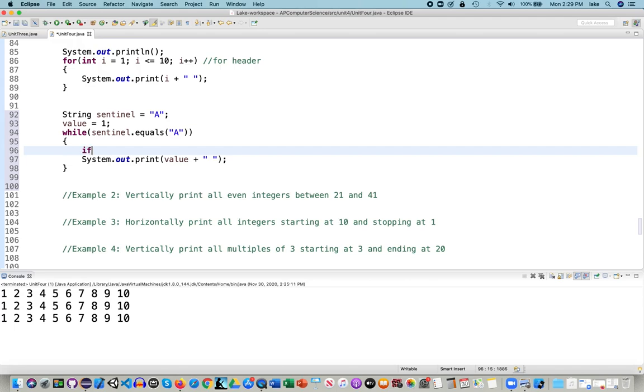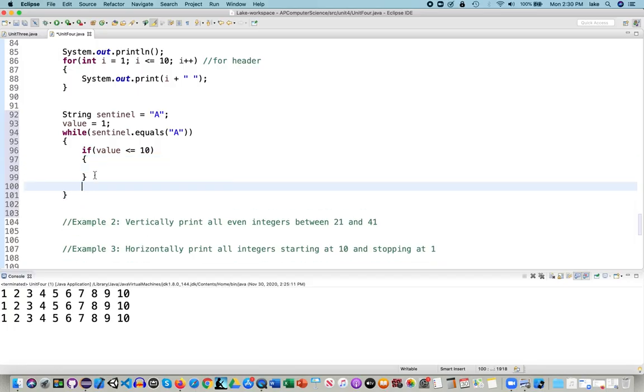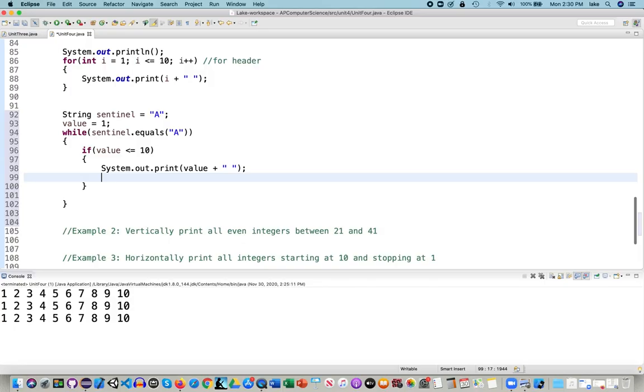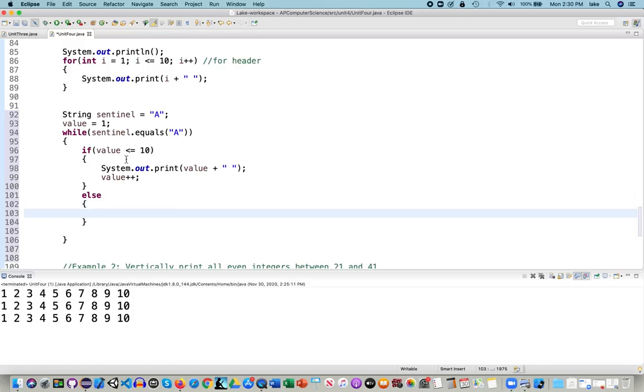So I could say if the value is less than or equal to 10, I want you to do two things. I want you to print it, then I want you to increment it. Otherwise, I want to change the sentinel value to B.